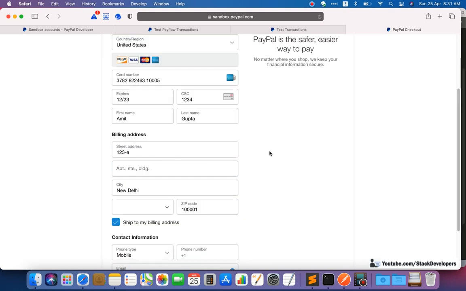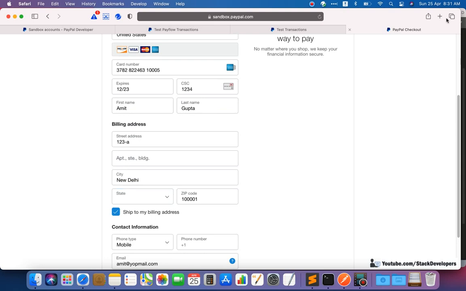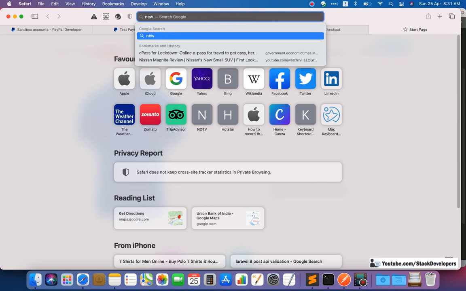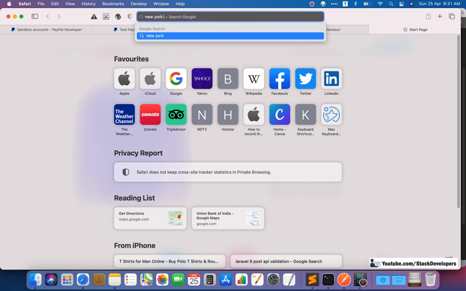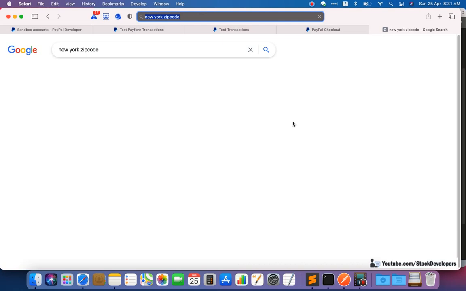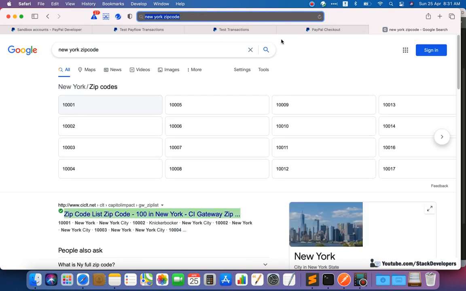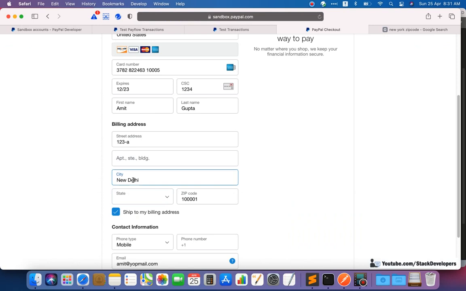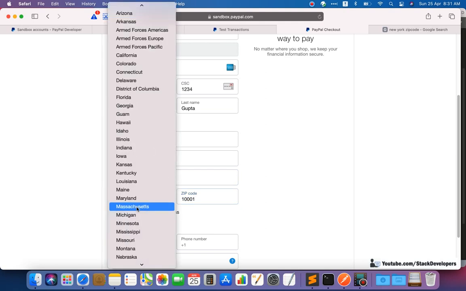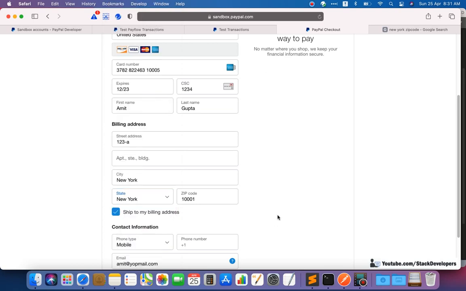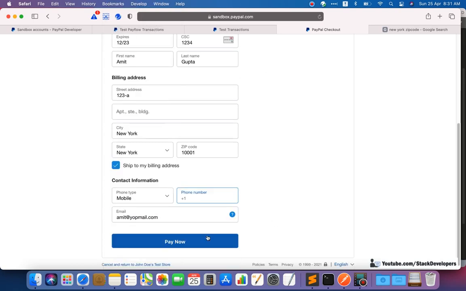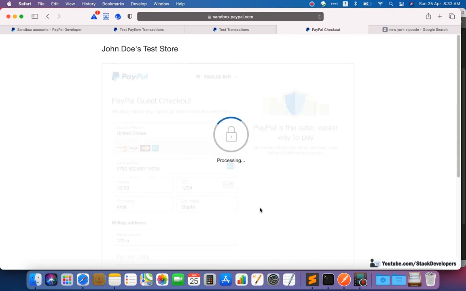So here we will give the USA state and city. Okay, I'm going to give the New York pin code, the zip code. Okay, 10001, New York. 10001, and here I'm going to add New York. Okay, so the number, if it will ask, then we will give it. So it is asking, no issue, we can give it like this. Now we can try.